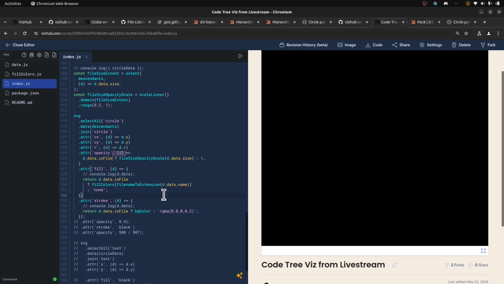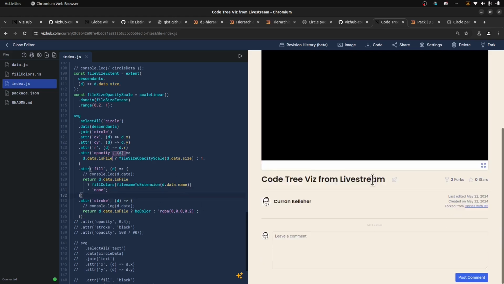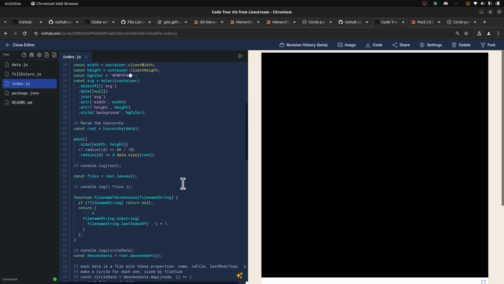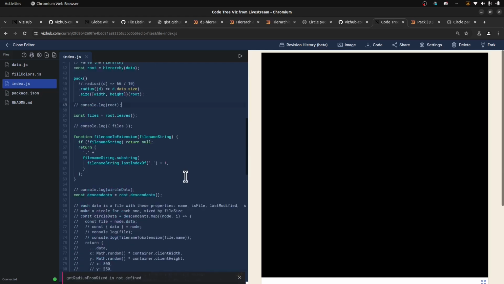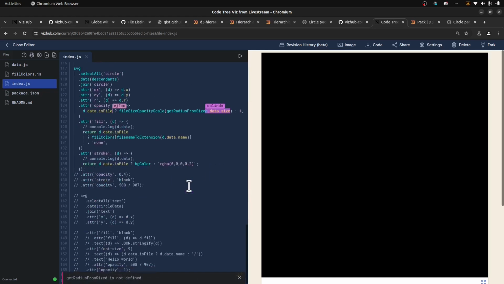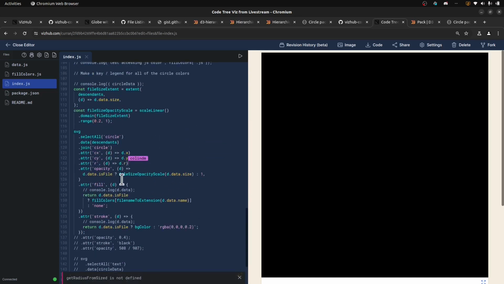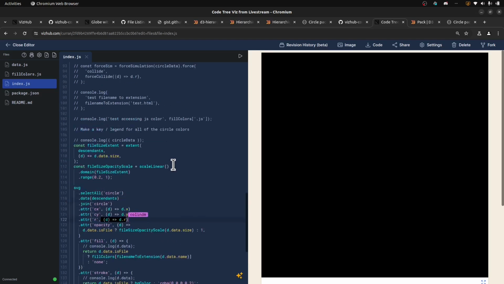All right, what's this? It's like a big old circle in the middle, I think. Oh yeah, I think the size somehow messed up. Oh wait, we should do the size needs to come after that. Get radius from size. Oh wait, no, that was for something different than this though. No, I think this is right. We keep that there just like it is.